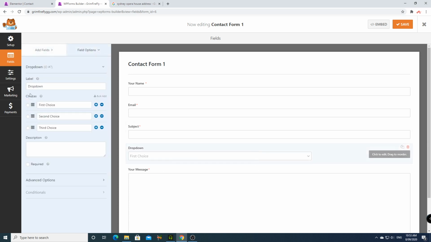Okay, once it's dropped in there, we can see our first choice maybe be, I don't know, good. Maybe our second choice can be bad. Maybe our third choice could be better.